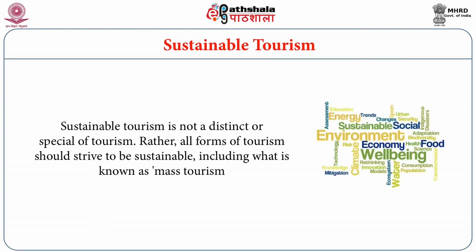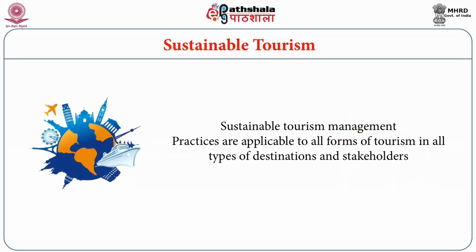Sustainable tourism is not a distinct or special form of tourism. Rather, all forms of tourism should strive to be sustainable, including what is known as mass tourism. Sustainable tourism management practices are applicable to all forms of tourism, in all types of destinations and for all stakeholders. It is a different kind of approach; it is not a product. Basically it is a principle that can be applied to all different stakeholders, including travel agents, tour operators and others involved in the process of tourism.